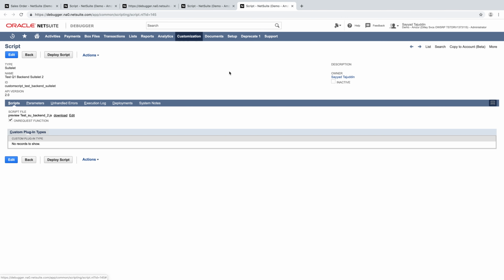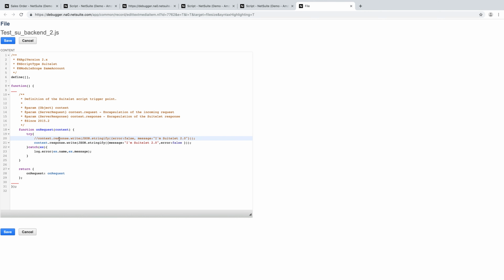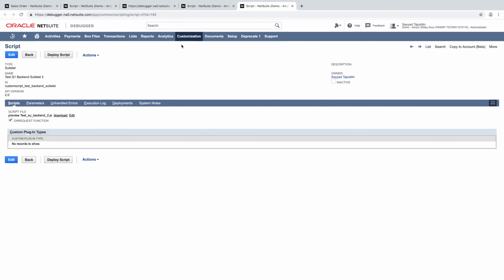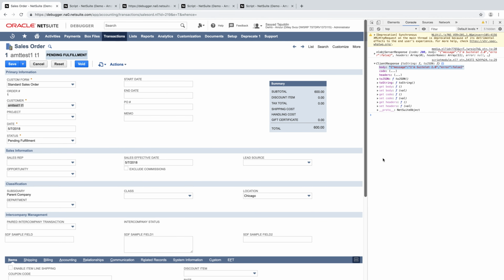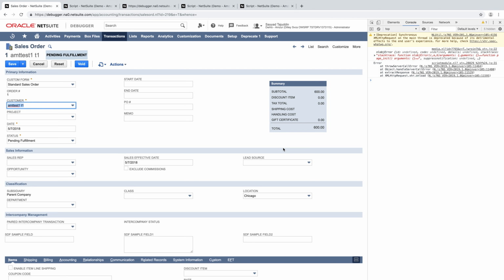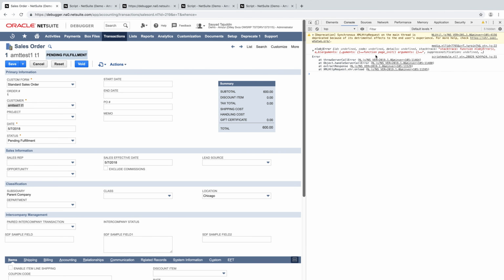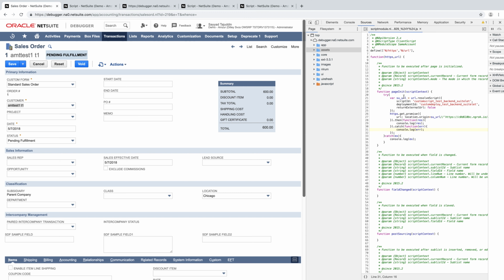I will roll back that response. I will uncomment that first line and comment out the second line. I want to show you the error and what NetSuite is validating. So I'm reloading this page. Here, when you click on the script modules, the NetSuite script modules, this one, not this one, sorry.